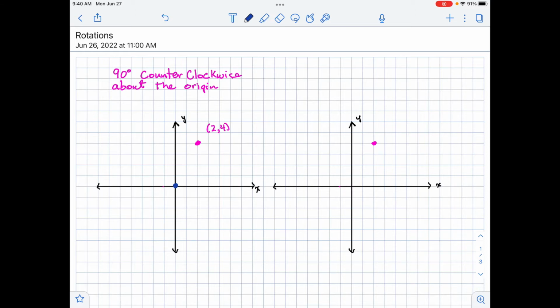Now we've got a point here. Let me show you what this means. Let me maybe color it. I'm going to make a little rectangle here. When we talk about rotating this 90 degrees counterclockwise, here's what we mean. Think about this rectangle, and I've got the point right here. Think about if I just rotate it over 90 degrees. In other words, I'm going to get a rectangle down here that looks like this. And here is the point, right there.